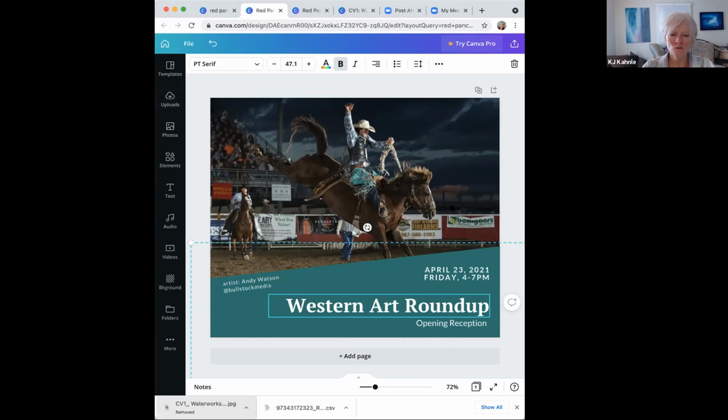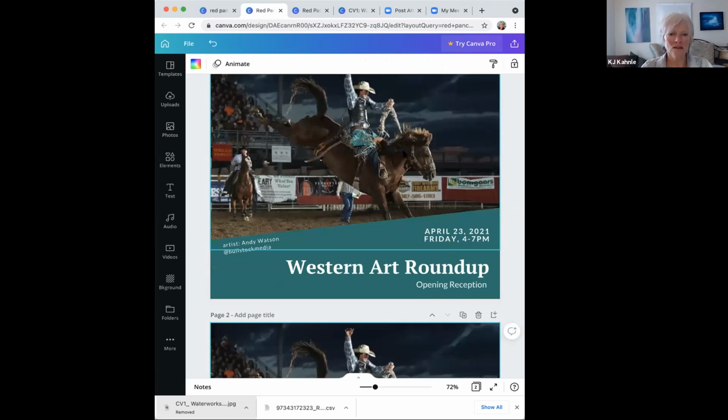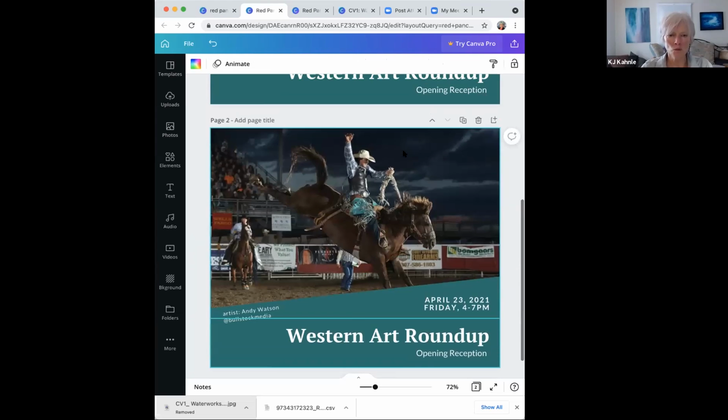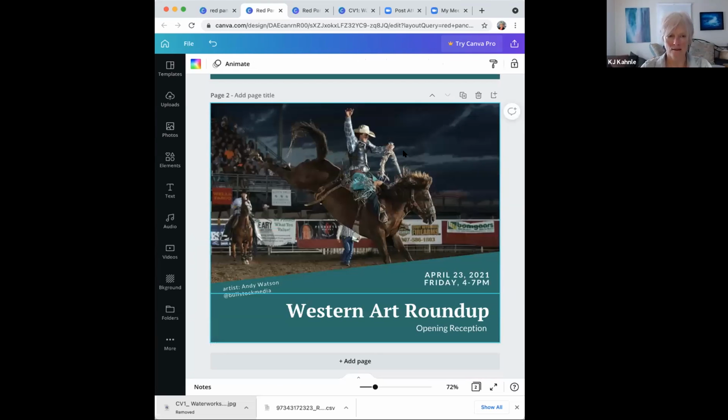Because we've got this one finished, we want to create another one similar. If you look at your options at the top, this says duplicate page of the little icons at the upper right, and this is add a new page. We want to duplicate this page. Once we do that, then we'll answer Melinda's question. So I'm going to duplicate this page. Now you can see as I scroll, I have two of the same thing. Once I have two of the same thing, I want to add this other image. So I'm going to click on this image.